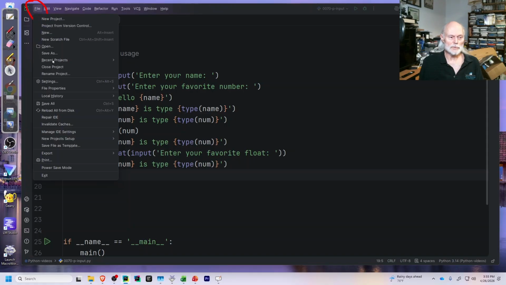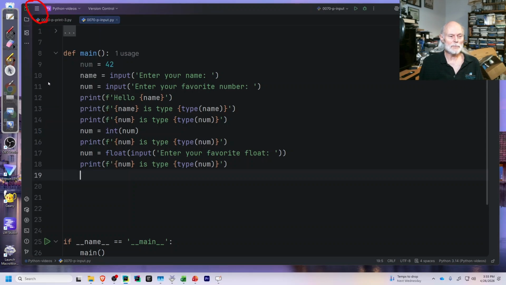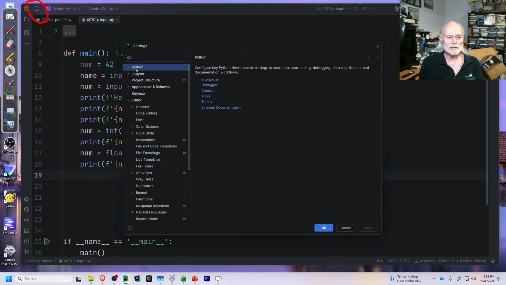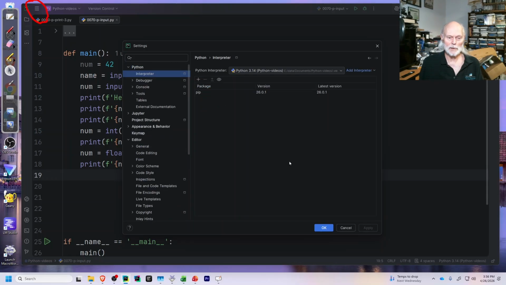I can look at recent projects and switch between them. I can save as a different name, close the project, rename. Settings allow me to customize what I'm doing. And under the Python part, I can go and see my Python interpreter, and I can add libraries.